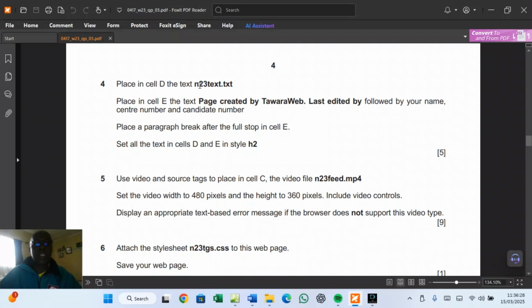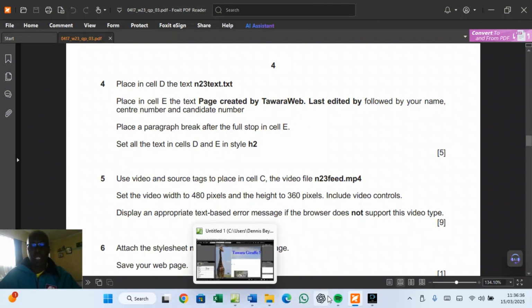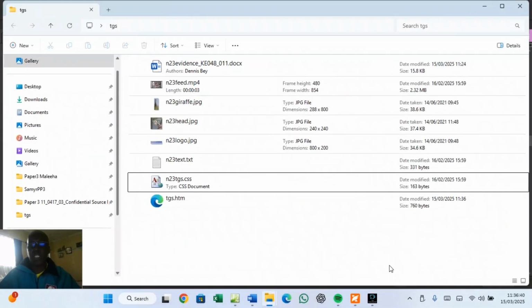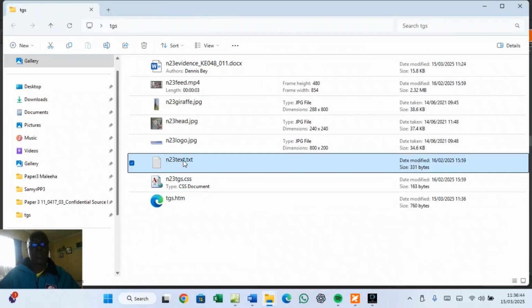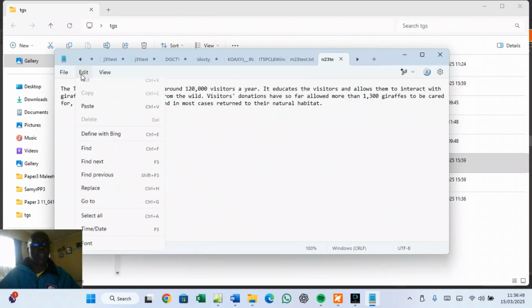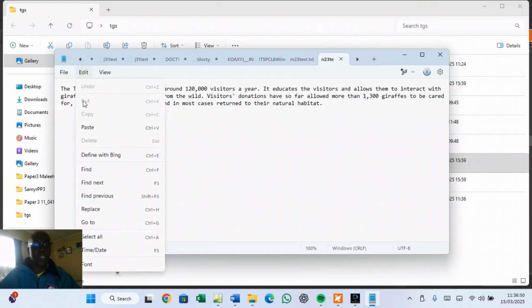Place in cell D the text N23 text. So this text I need to open it, and then the content of this cell I put it in cell D. So what I'll do, I'll go to my folder, the TGS. This is the TGS. This is the text. So this text, when I double click, it opens. So I can come to edit. I say, is it word wrap?